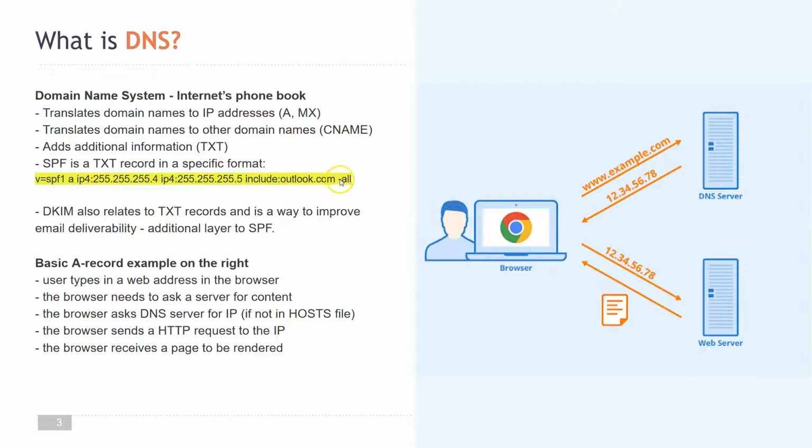So if you put that instead of the hyphen, it's telling the internet, don't be as harsh to IP addresses that are not included here. And it's up to the recipient side how they approach it, right? Some of our clients complain that they are not receiving certain emails from, say, the website, for example. So this is one of the things that we can have a look at. Make sure that there is either the A record or the IP address of the sending server or the IP address of SendGrid, and make sure that the failing at the end is a tilde.